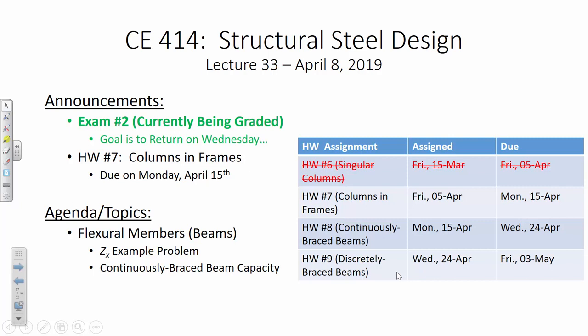I thought it would be a good idea to put this up on the slide so that everybody can have this. I had it on a previous slide, but now that the exam's over, our attention can get diverted more towards getting out of this class, right? What's the path towards the end? We have 3 homework assignments left. You have one right now that's due on the 15th of April. That's on columns and frames. Then we have 2 homework assignments on beams. One's on continuously braced beams, and one's on discretely braced beams. And after today, I think you will understand the difference between those two.